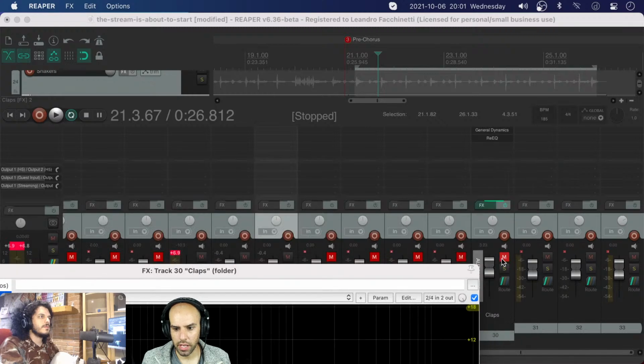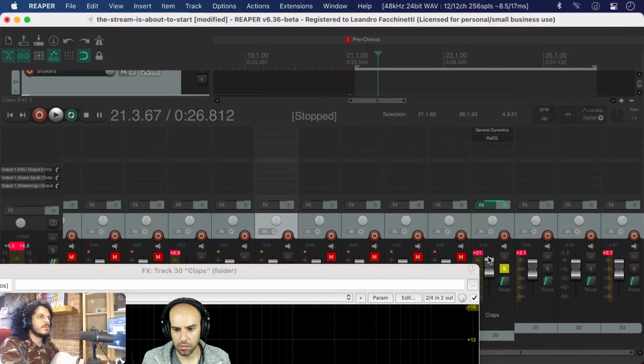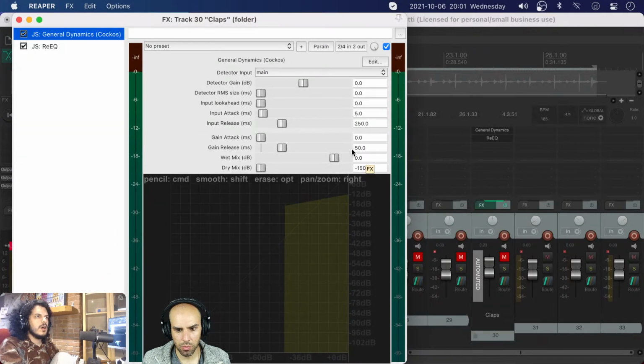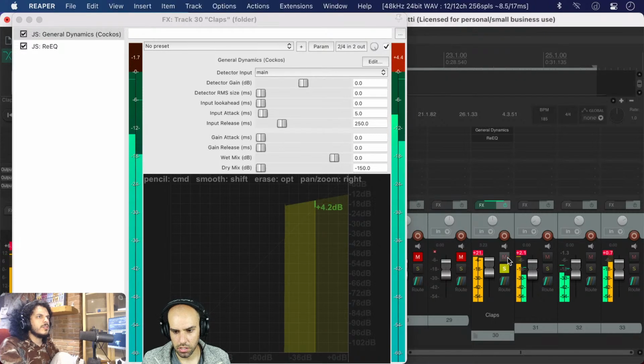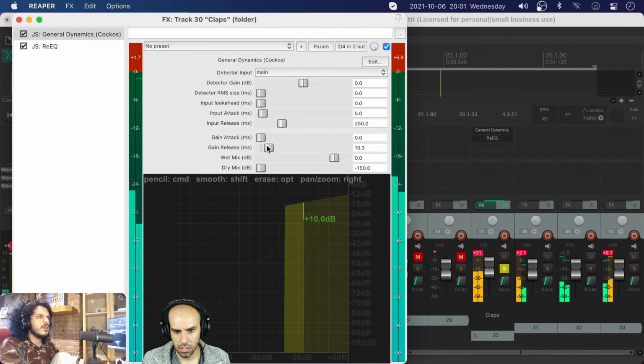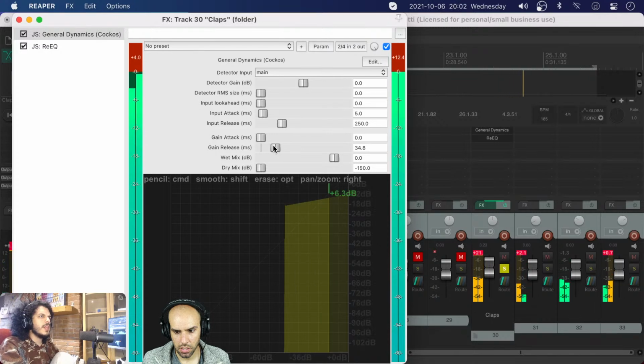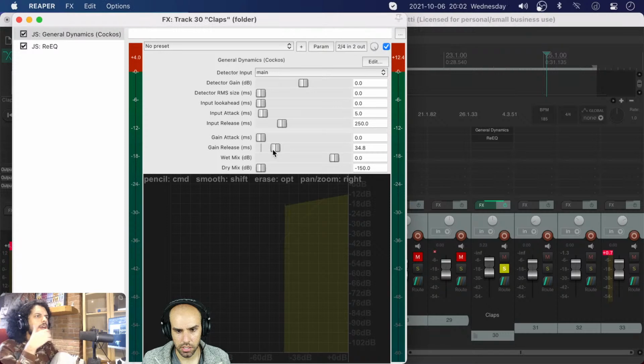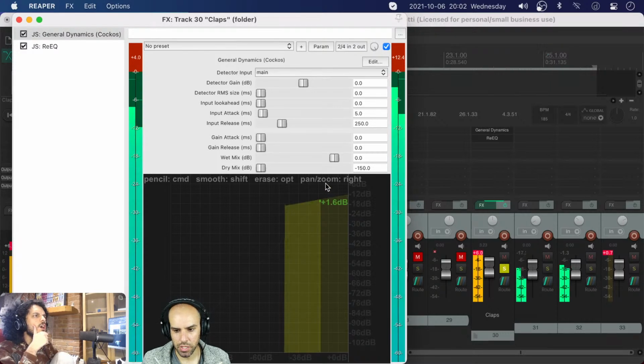Oh no, why is this happening? It's auto-muting. Check. Yeah, something is wrong when I put a gain release of 50. Interesting. Wait, why is it saying plus 21? It's clipping like crazy, because it is going over 0 dB.